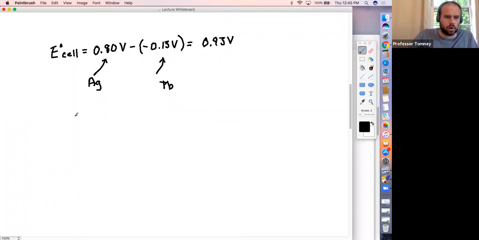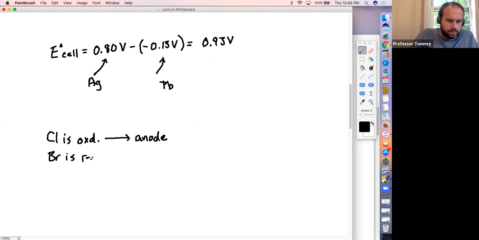So in order to start, I want to know what's oxidized and reduced, meaning I want to know what's going to be at the anode and the cathode, because that's important when I'm determining how I set up the E cell. So you don't necessarily have to do entire half reactions, but if you take a look, you're going to see that the chlorine, if you're looking at charge and keeping track of electron transfer, is going to be oxidized, which means I'm going to associate it with my anode. And the bromine in this case is going to be reduced. And so I would associate that with my cathode.